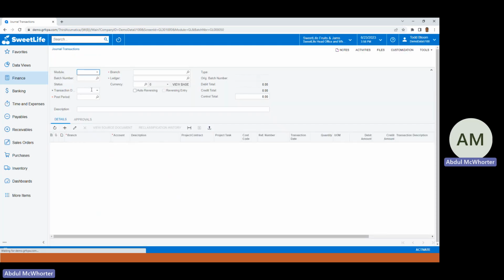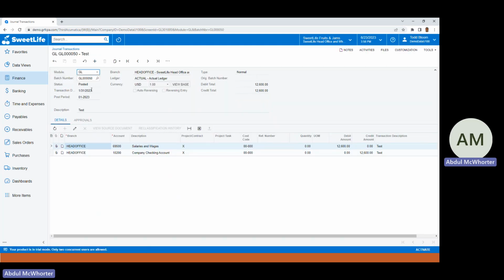And so since we're here, we'll just go ahead and reverse this transaction. This was a test transaction that we set up prior to, and the nature of the tutorial is to show you how to reverse a transaction. So we'll select this transaction. The reason we selected this transaction is because it has been posted, and in order to reverse a transaction, it has to be released. So this is the transaction we're going to reverse.